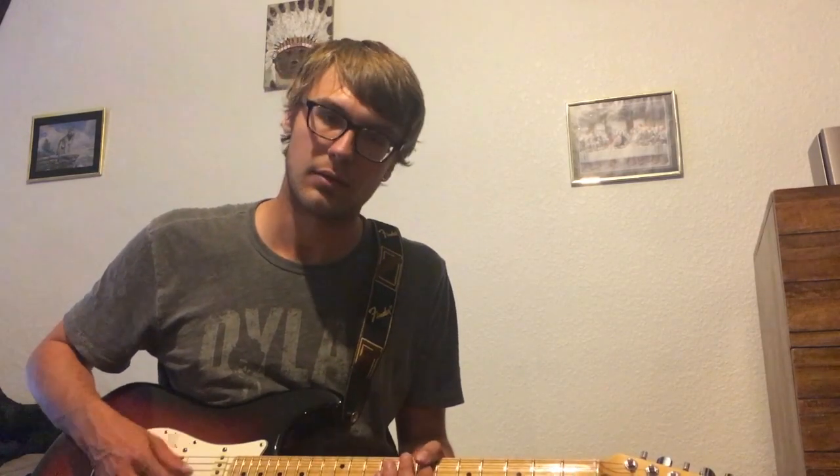And next, right before the 1 of the next measure, go down to the 7th fret of the D string. Then, hit the fret behind it 3 times. And resolve up back to that 7th fret.